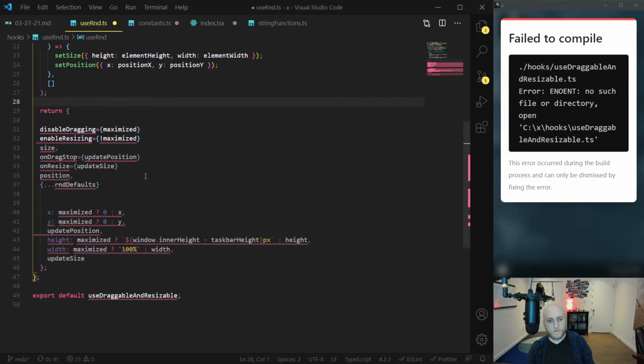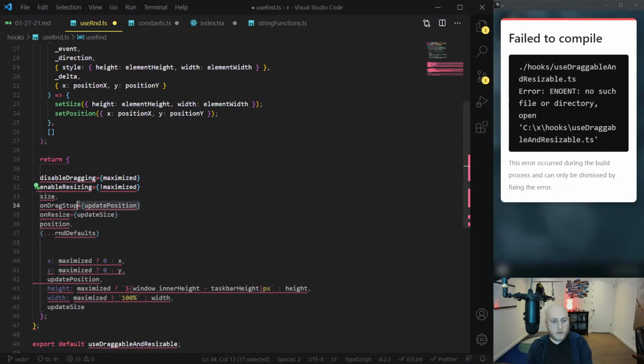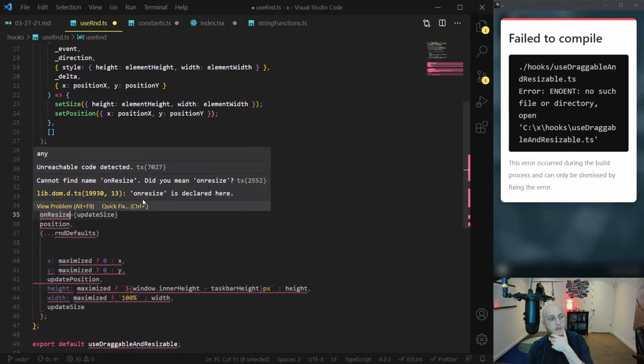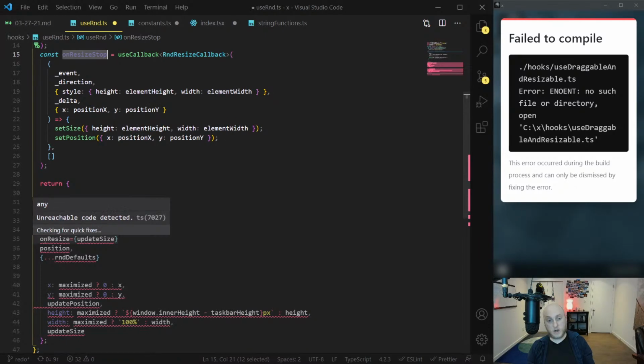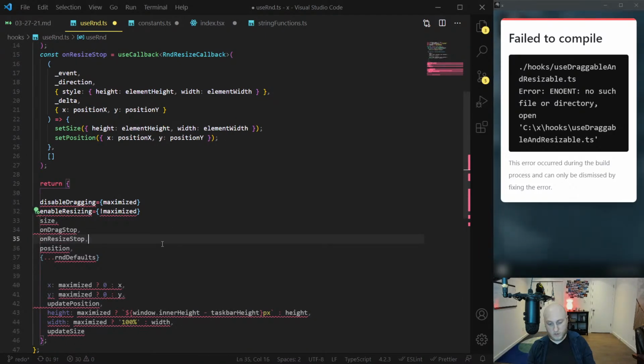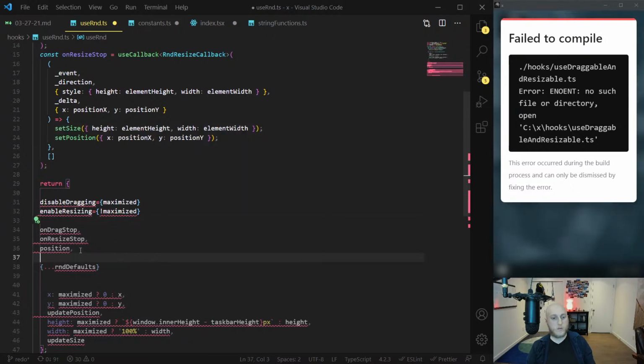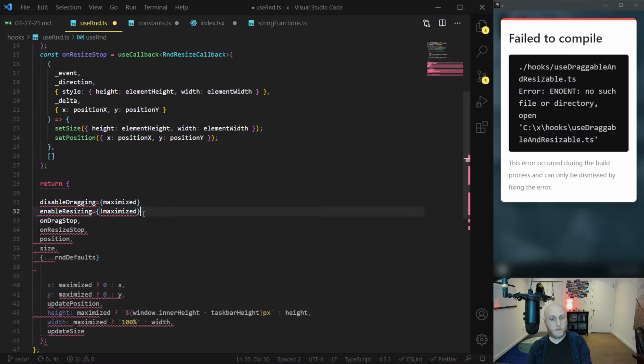Don't need these here. So we had on resize, but I was playing around with it the other day, and I can use on resize stop, which is way more efficient. So we're going to use on resize stop now. And that's another prop. I'm going to alphabetize these too, O, P, Q, R, S. There we go. The rest were good.